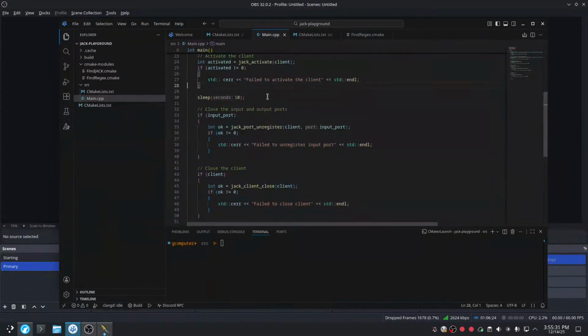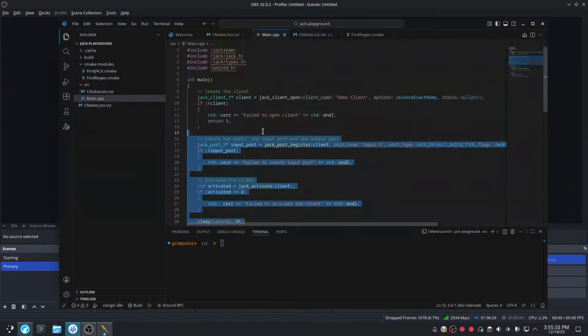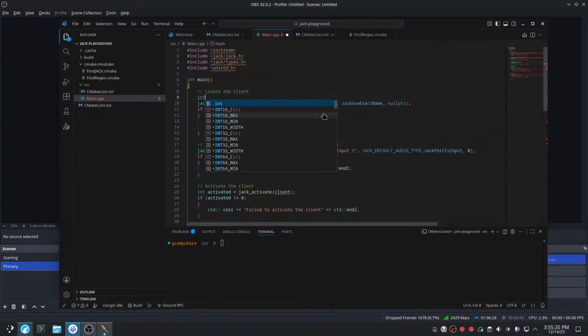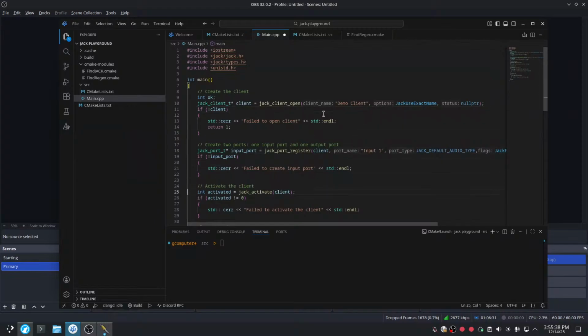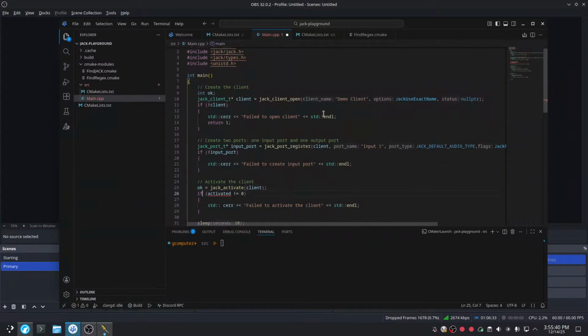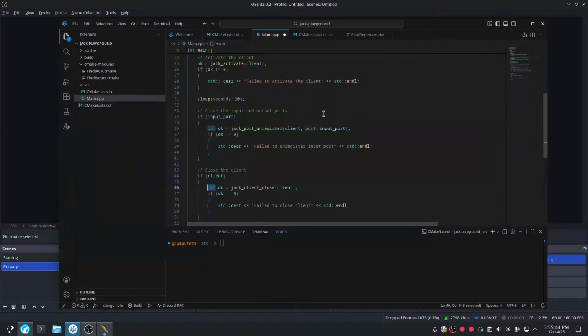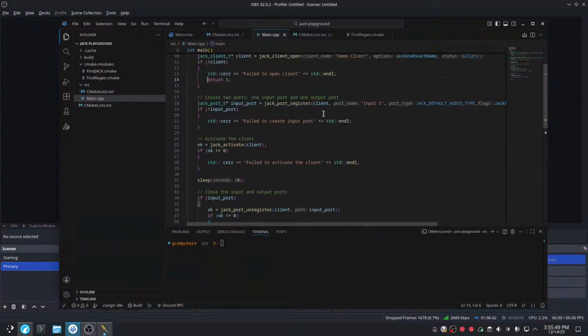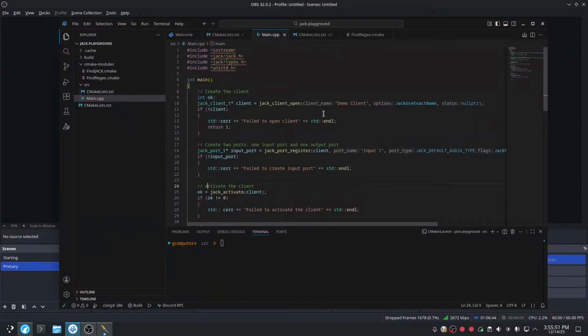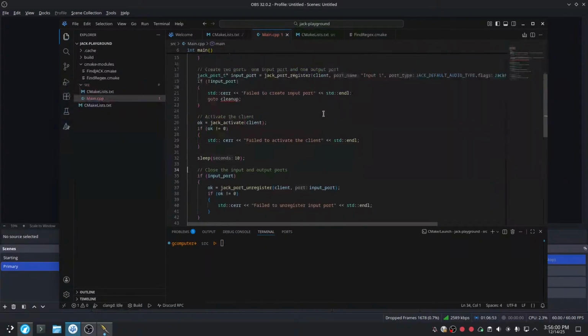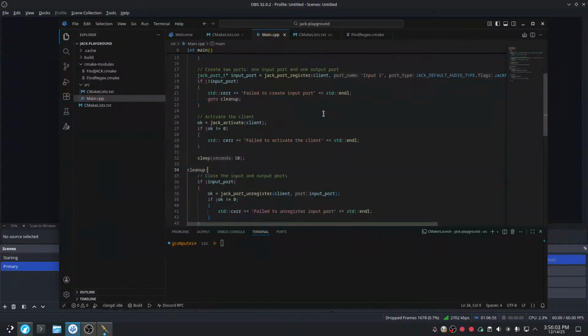Okay, so I guess what we can do, though, it's okay. There we go. Just to make this a little simpler. Goto cleanup. That's going to be cleanup.